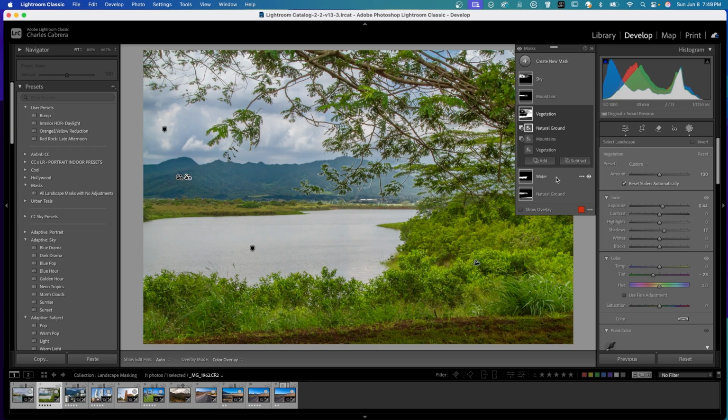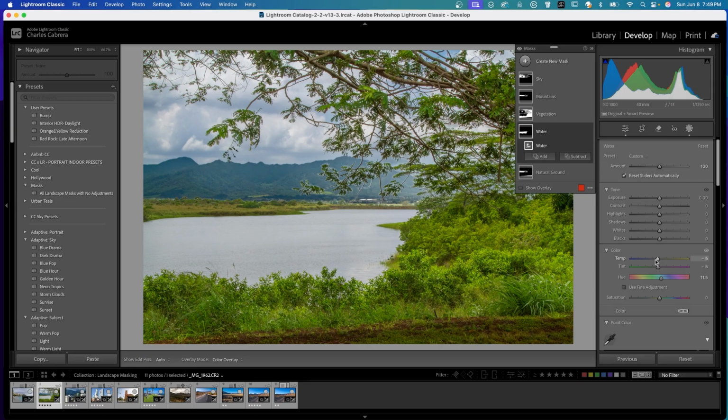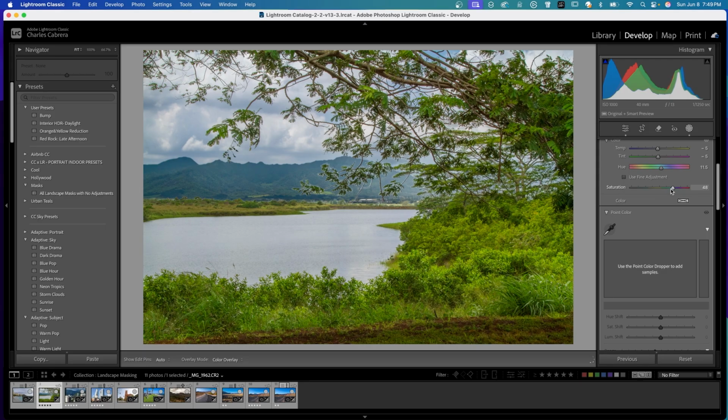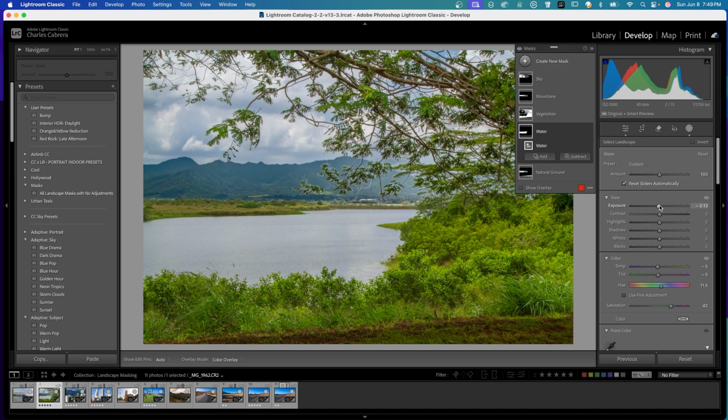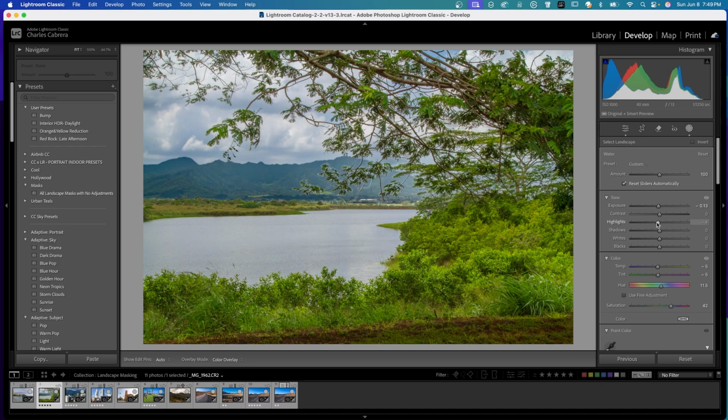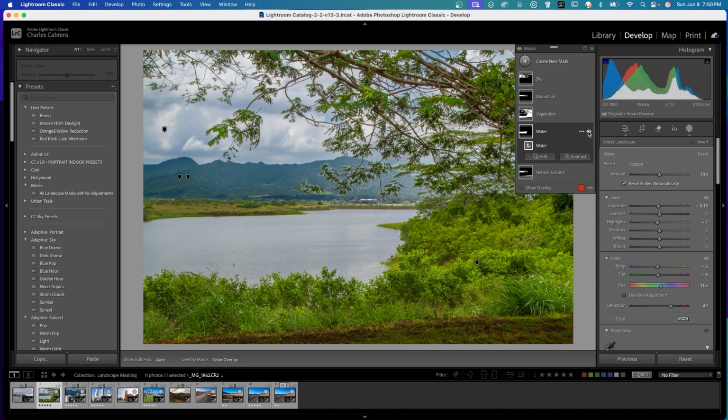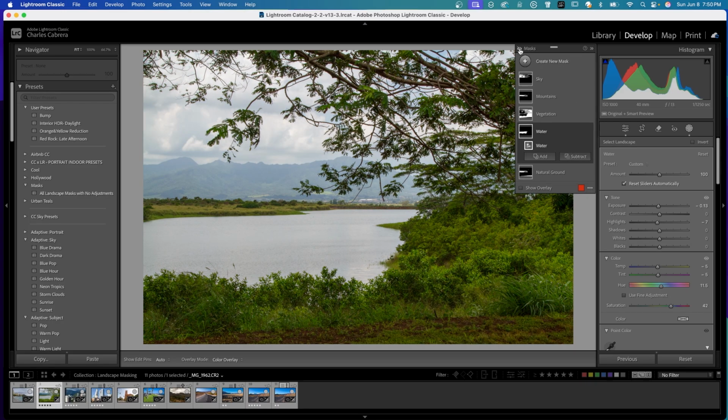Now we can go down to the water. Could add a little bit of blue to it. Let's see what any saturation does. Not too much, but that's okay. Take down the exposure just a tiny bit. And a lot of this is subjective to what your tastes are. We've isolated the water now. There is before, and there's the after. Here's all the masks so far, before and after.